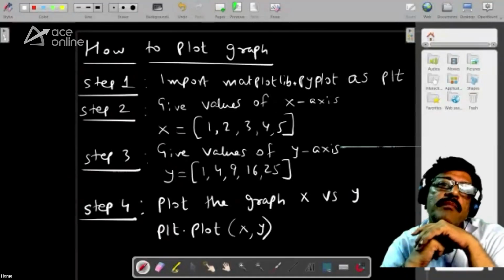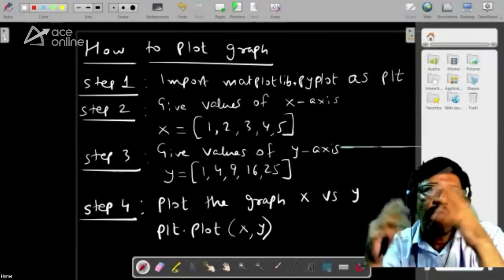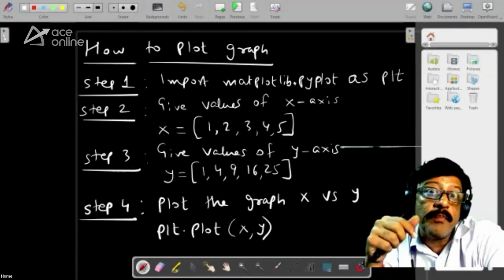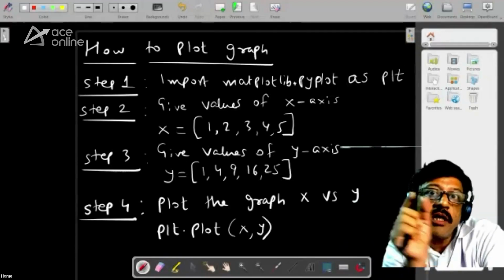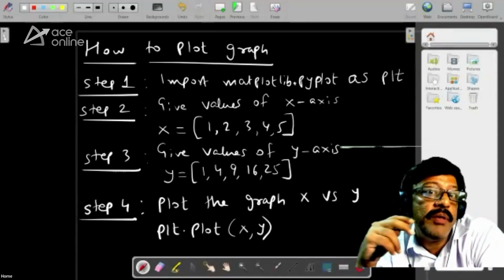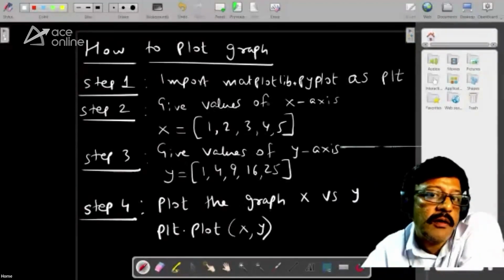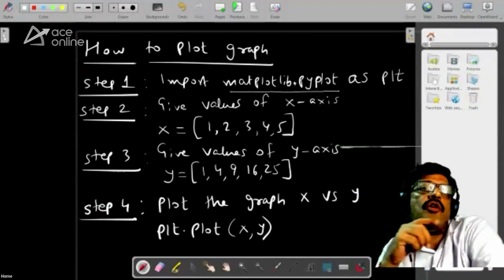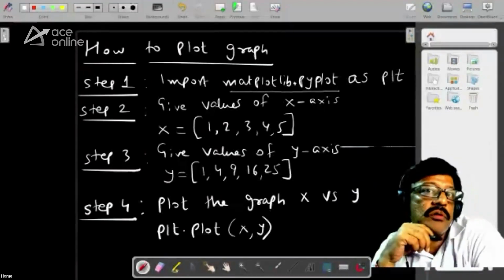Now, why Matplotlib is important in data science is because you will agree that when you have a lot of data, it is very easy to observe the trends of the data in a graphical manner rather than looking at a big list of numbers. The trend of data can be seen and understood better by using a graph. So this module is inherently a very important module in data science, Matplotlib, and so easy also to use.